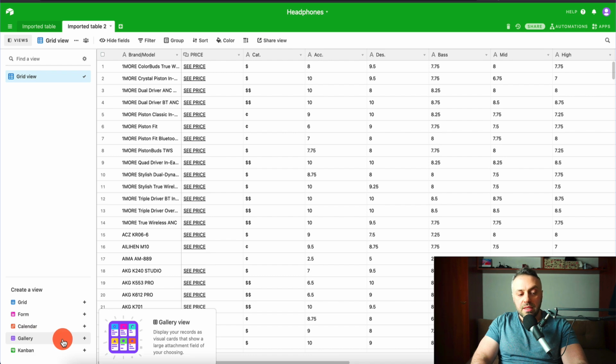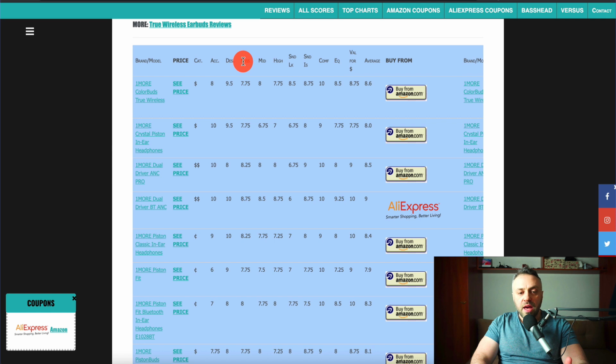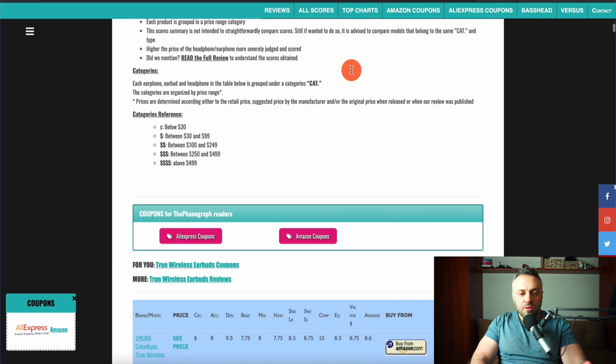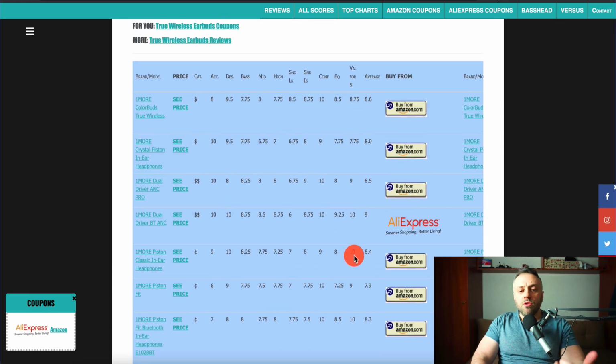So if you click on this thing, you can create a gallery view. And now we have a gallery view. And this gallery view could be a filter. So for instance, if we go back to this table, we have Bass 775, or let's take a look, value for dollar. Okay, so what is this? Yeah, value for money. And let's say we want to only show headphones that have value for money of 10. You can pick any column that you want. We want to only show the headphones that have a 10 value, that equals to 10 or greater than 9. Let's say just 10 for the purpose of this example.